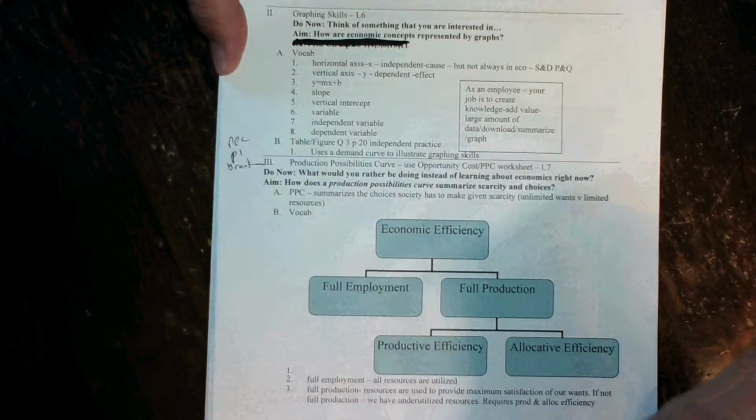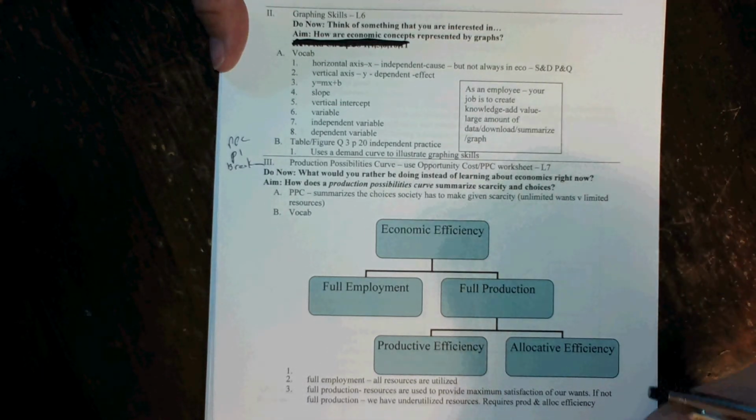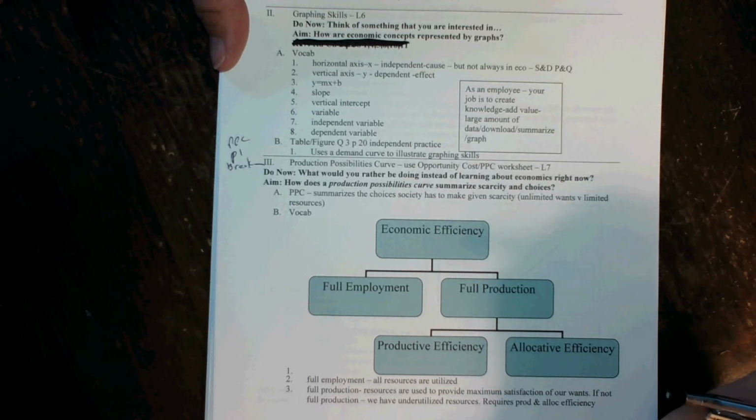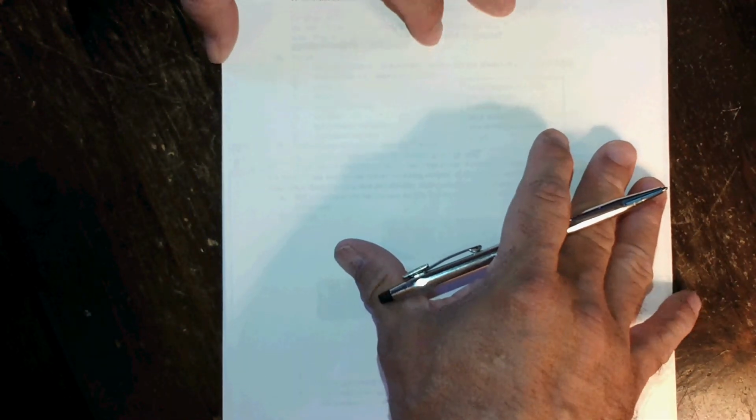Graphing is an important skill in economics. You want to try to graph cause and effect relationships so you can make predictions and explain connections in economics. And you should be able to read a graph like a sentence. When you're reading the textbook, you can get bogged down in economics. There are no real proper nouns, people, places, things. It's all conceptual. So when you're bogged down, you should pay special attention to the graph.